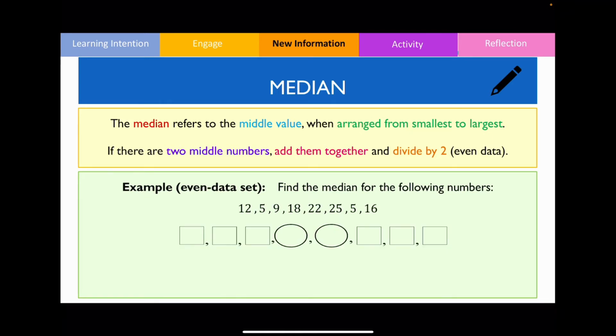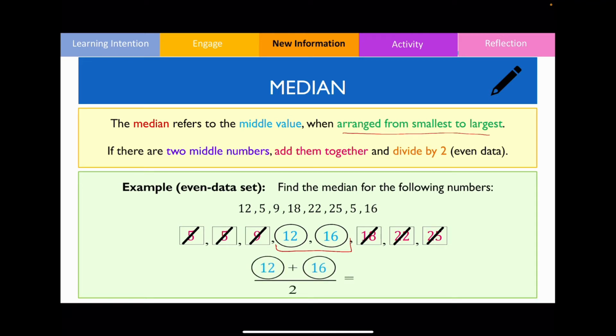The next example involves an even number dataset. Similarly, we're going to need to sort the numbers from the smallest to largest. So therefore, your dataset should now look like this. To find out what is the middle or the median value, we need to cross out the numbers from both ends of the dataset and progressively make our way to the center. However, if you do this, you'll find that for an even number dataset, it is impossible to arrive at one value only. So therefore, we need to find a number that's halfway in between the two middlemost numbers. To do this, we need to add those numbers together and divide them by 2.